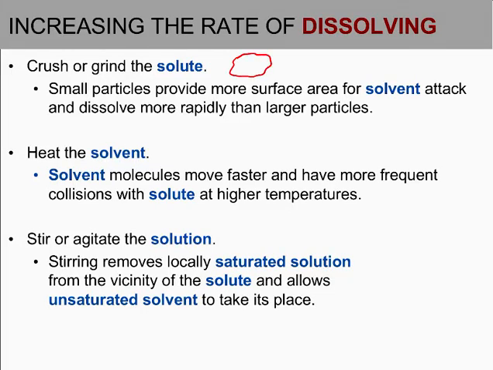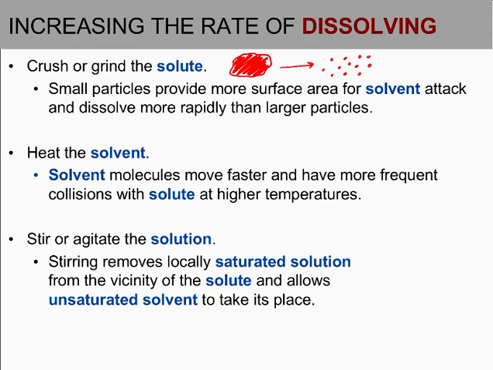So for instance, let's say we have this huge clump of solute. It's going to be really difficult for water to attack that and break it down. So what we can do is start by grinding this up into smaller particles. This is going to increase the surface area, and that will allow the solvent to better dissolve the solute.